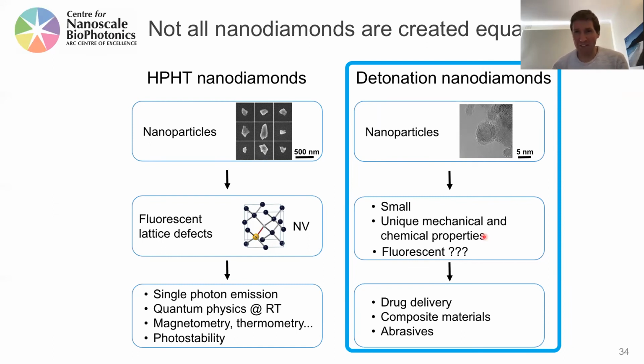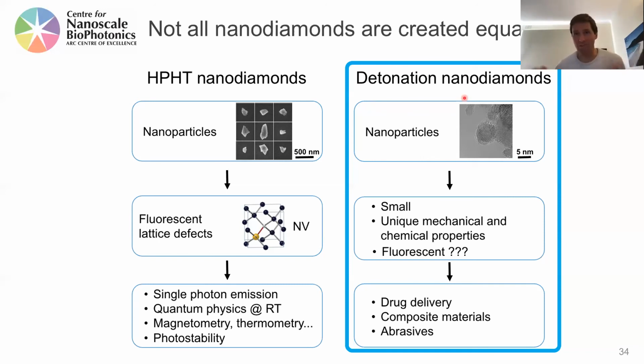And I think as a community, we should mention very, very early on what type of material we're working on, because people outside our field may not know that these particles are very different, and we have to tell them. This is very, very important, I think. One of the things I was actually very confused about when I got into the field is, why not use these small particles as fluorescent labels, right? They are so small and they're all sort of roundish shape.